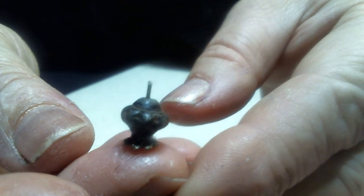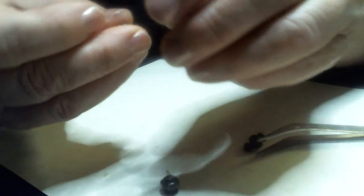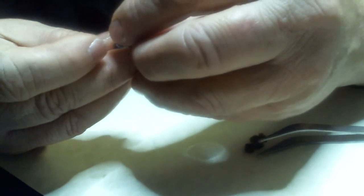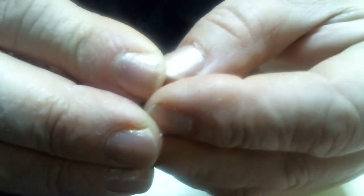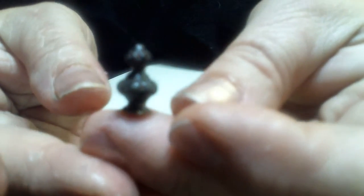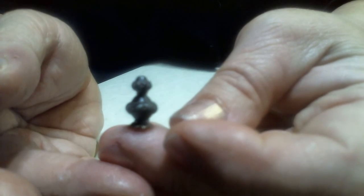But see how cool that looks? Now I just got to put the lid on. So I'm going to put a little glue on the top of this, and then put my cap on. Now the only reason I'm doing so many is I want you to have a lot of ideas, because that was the hardest thing for me when I was learning how to do this kind of stuff, having lots of ideas. Now I just put that on there, and you have an awesome genie bottle, or an urn, or whatever you want this to be called.